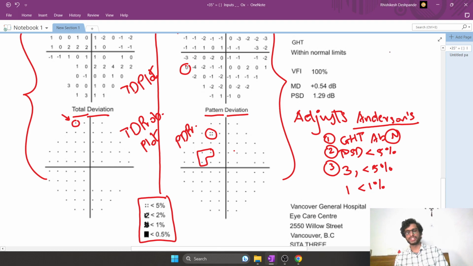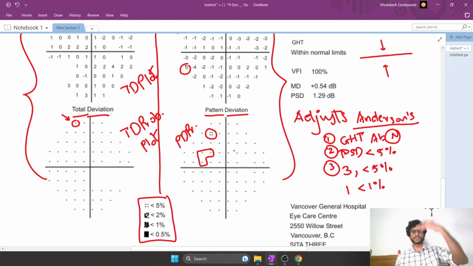What you're basically doing in GHT is comparing the superior half of the perimetry field with the inferior. There's a certain set area of points that are compared between the superior and the inferior halves of the retina, because glaucoma is asymmetric, both between the 2 eyes and more importantly along the horizontal midline, meaning the defects in the superior half of the retina usually do not correspond to the inferior half of the retina in a glaucomatous eye. The GHT will be abnormal in almost all cases of glaucoma because of this principle of asymmetry.